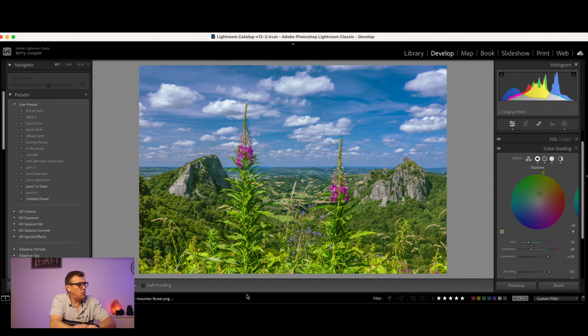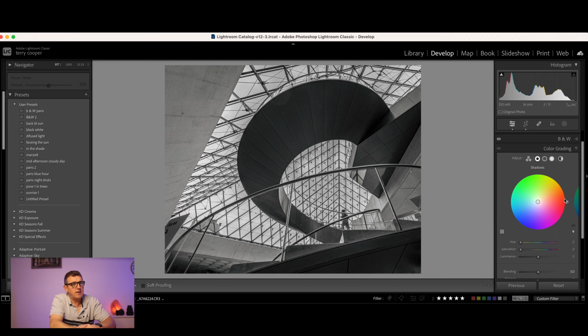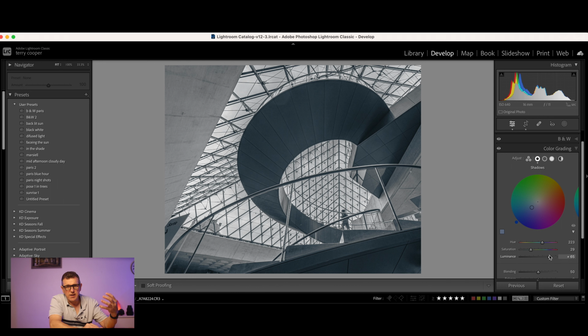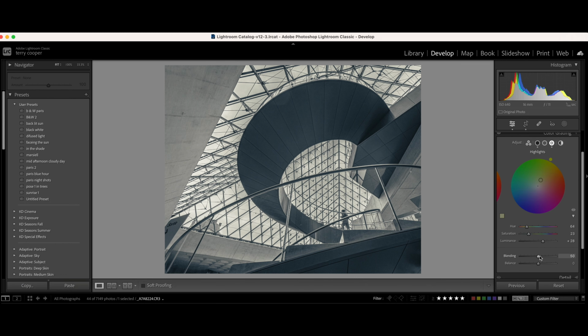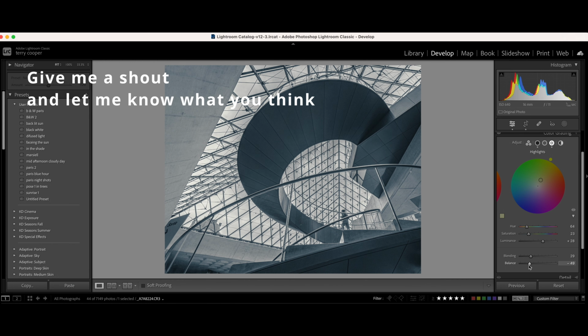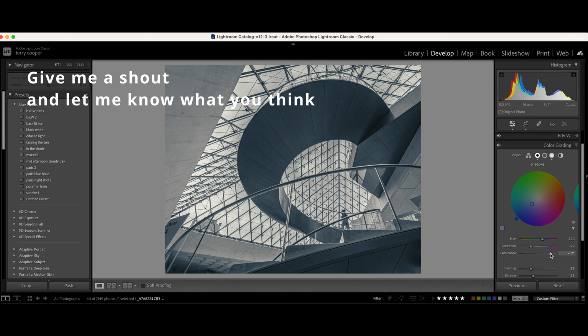But I'd like to go to one more image, which is black and white, and you can add a color grade to black and white. And this is how you can add for this one, because this stairwell was metal, so I want to emphasize that with the blue. And let's bring that up there, and just bring the intensity up. You can see now that's really punched it out a little bit more. And then say the highlights, I want some yellow in the highlights in the sky, and then punch that up. And then now we can go to the blending modes. Really add a nice tint to it.